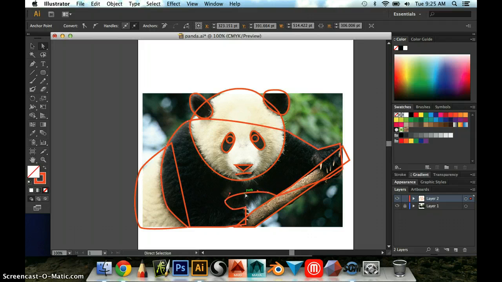But I can even click on a line segment. You might have heard that term in math. I'm going to move this right here, move this here, and so on. You guys can see this is where a lot of the work comes in. So it's going to take a lot of back and forth, adding points and removing points, and you want to get it to a point where you're really happy with how the animal is shaped overall. And I would get some feedback from your classmates on this as well.